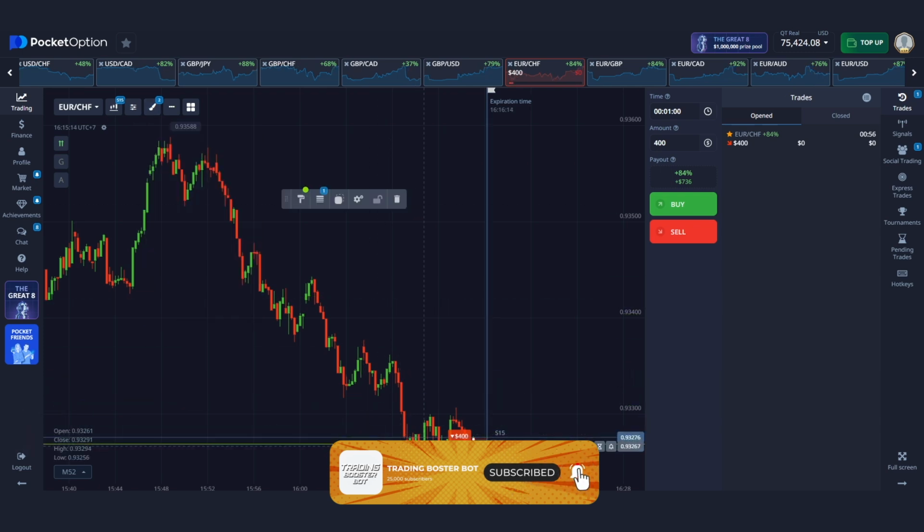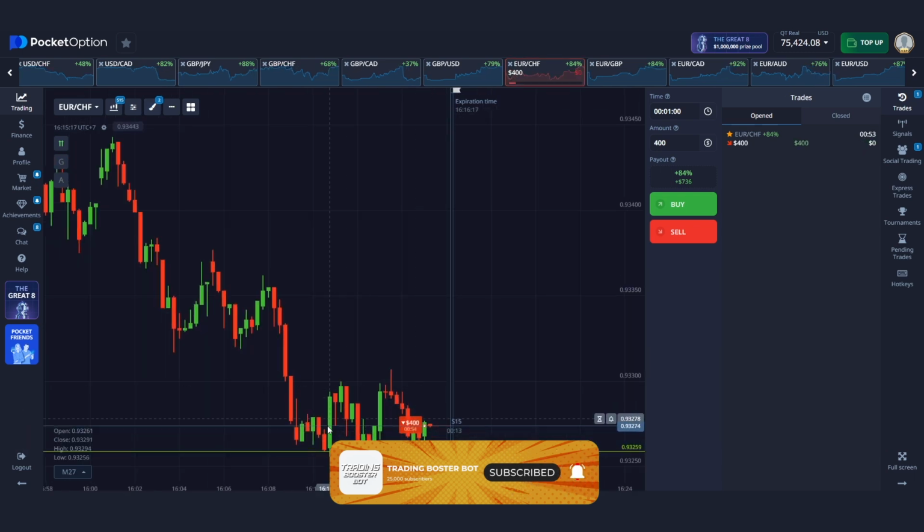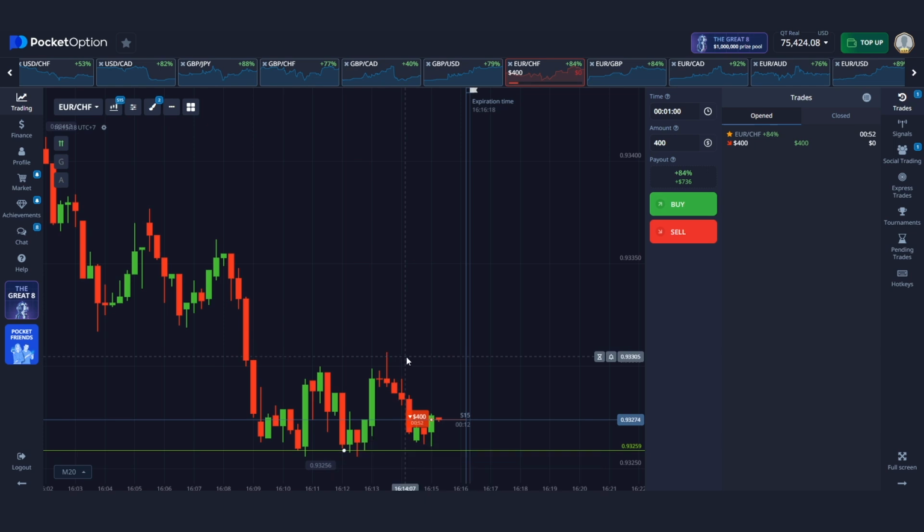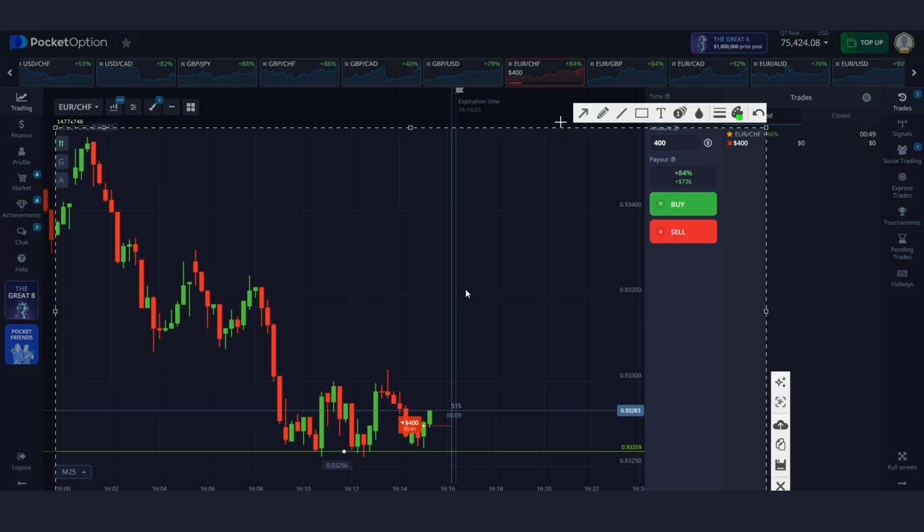Firstly, there is a level below that we are most likely going to break, or rather, definitely according to my rules. Since we can observe that we had one touch, two touches, and now the third touch, right after which we can expect such a movement. Secondly, why did the booster bot issue a sell signal? Because we have an overall downward movement, and accordingly, our trade is opened in line with the trend.